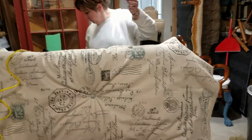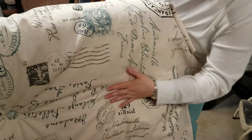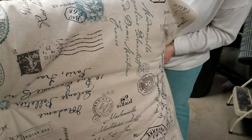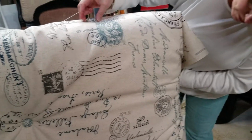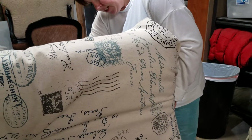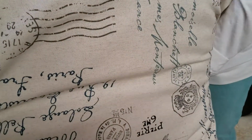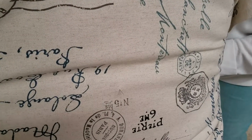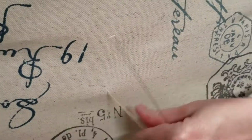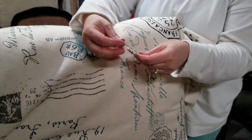I've got my needle, and it's threaded with a long thread. If I'm doing this corner tuft, I am going to pull the fabric taut and make sure it's lined up where I want it to be. Then I'm going to stick my needle from the bottom of the ottoman straight through. You want to stick the needle through as straight as you can possibly get it. You can see it sticking through there. So I'm going to pull it through. I'm going to stick my button on.